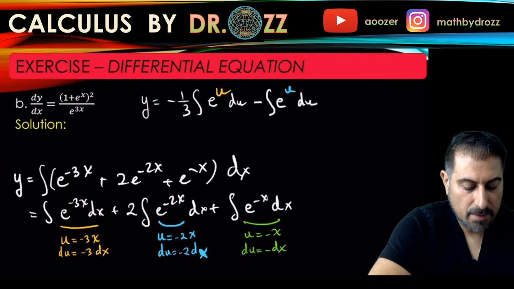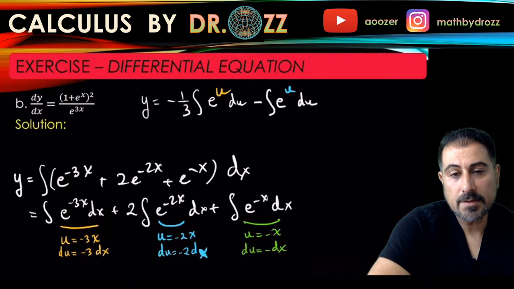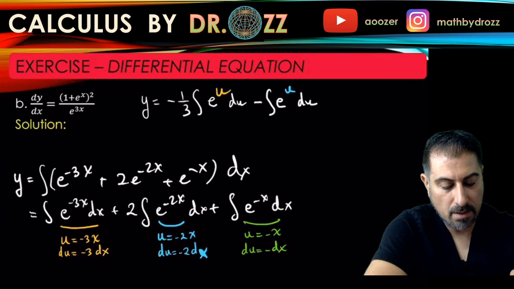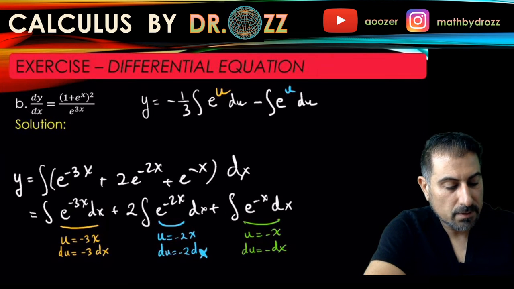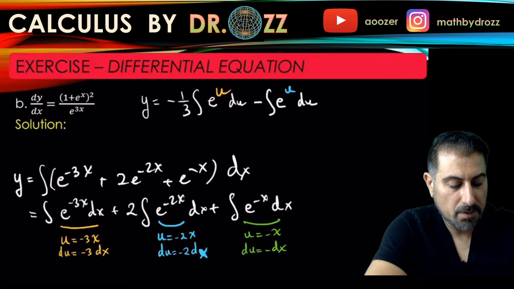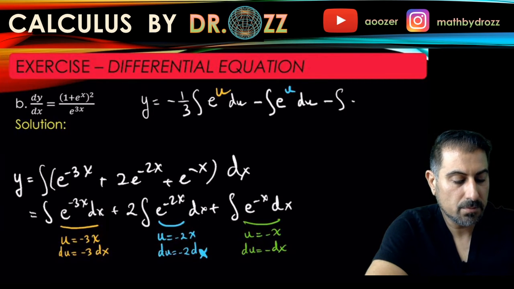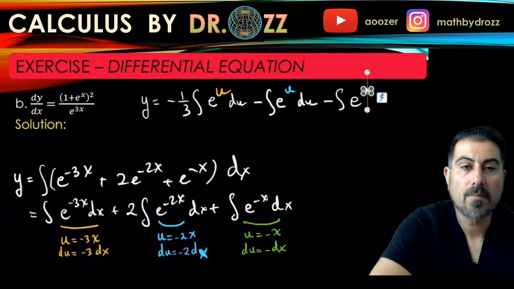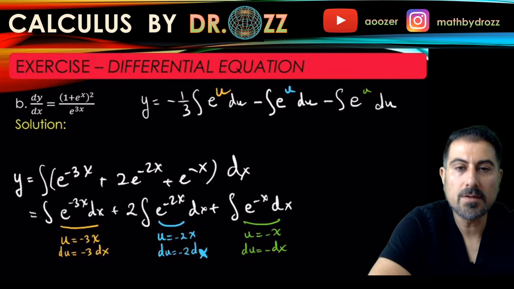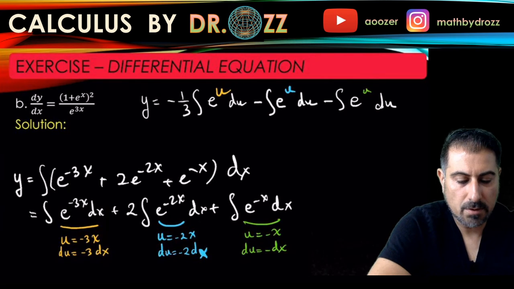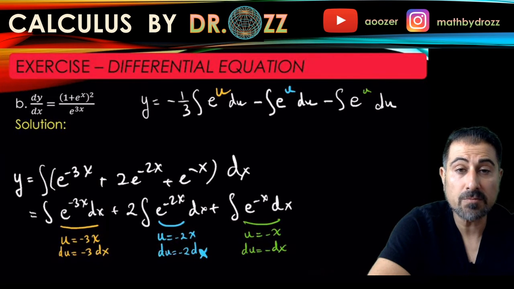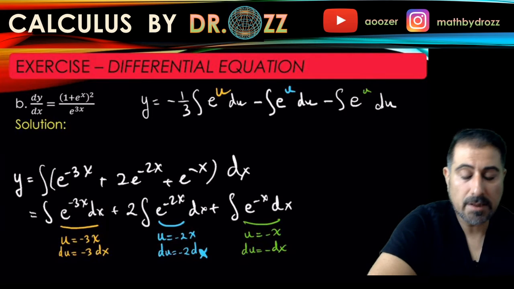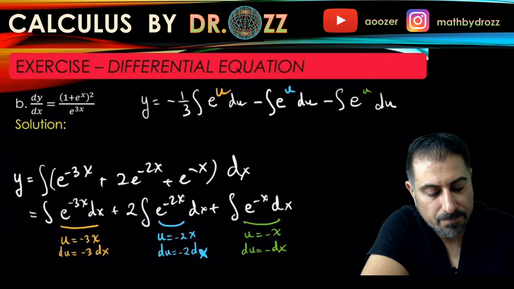Okay? And in the last integral, du equals negative dx, so dx is negative du. So I have another negative sign. No, I don't have any negative sign. It's plus, so that's going to come with negative e to the u du, right? All right, e to the u du. I think we're all good. So yellow, blue, and green. In the first one we have yellow, in the second one we have blue, and in the last one we have green. So all are integrated as e to the u, but for different u's obviously.